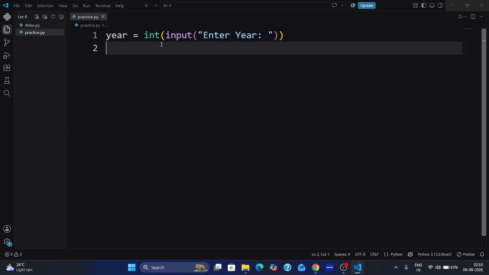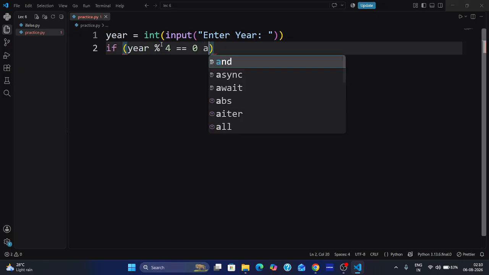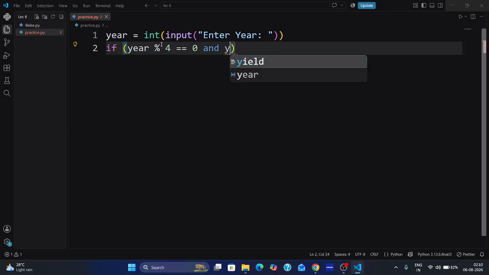Okay. Now we use if here, year modulo 4 is equal to 0 and year percent 100 is not equal to 0.